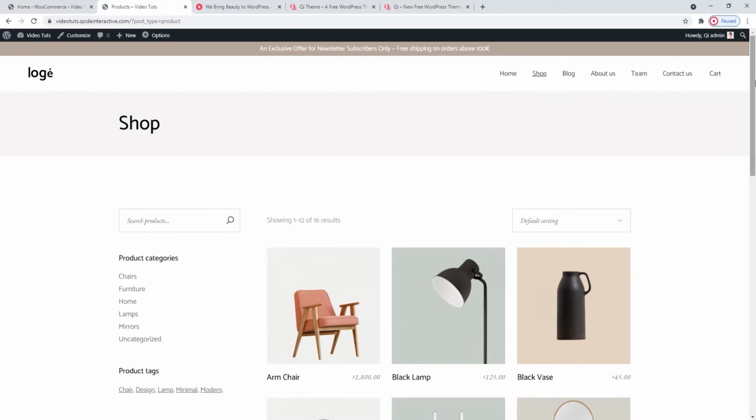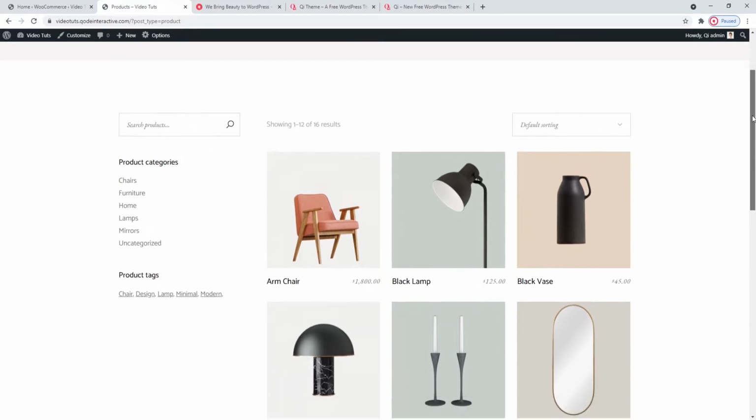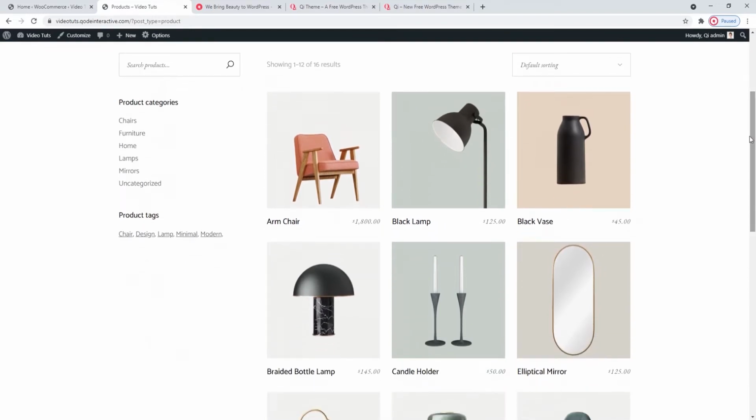The shop page is automatically generated by WooCommerce and it serves to display all your products. You can create other shop pages on your site and use widgets to create product lists, but then you'd be using the widgets options to modify things on those pages. The shop page generated by WooCommerce is the only one, alongside product pages, that will respond to the global Key theme options for e-commerce, which we'll be exploring shortly.